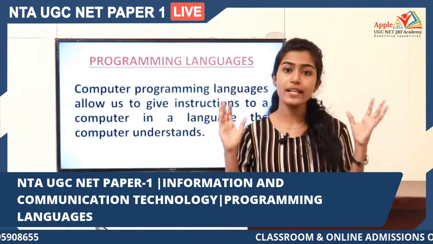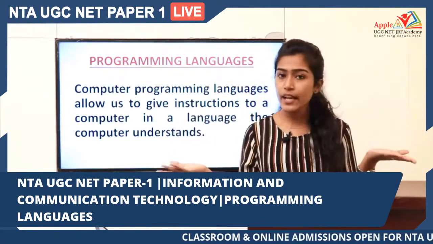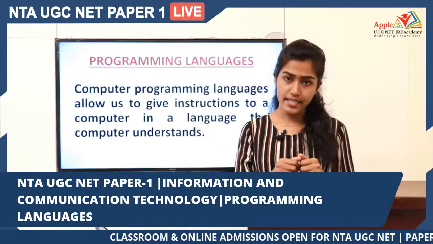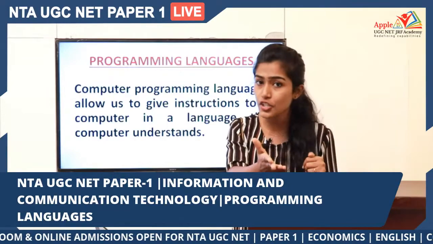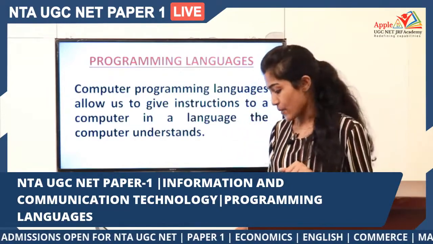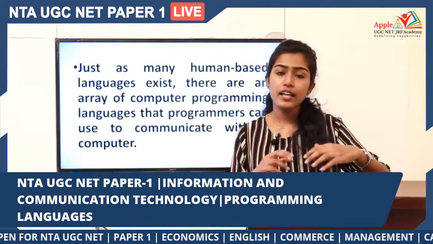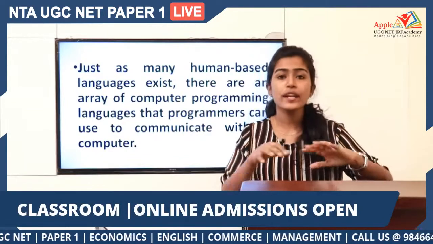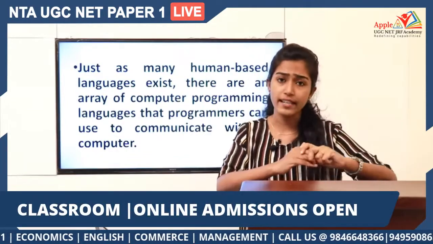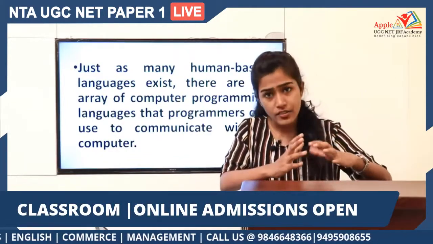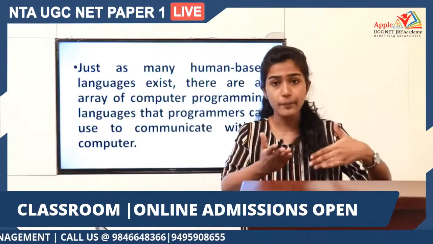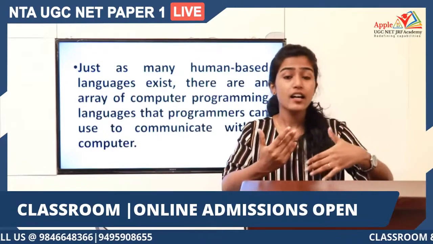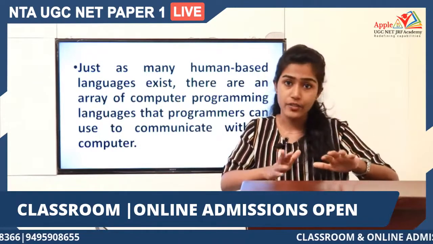So programming languages are those kinds of languages the computer can understand, and these are the languages that we are using in order to give instructions to the computer as well. We know that if we consider human languages, we have a wide range of varieties, right? If we take our country for an example, we have a lot of languages. We have Malayalam, Tamil, Hindi, Marathi, Telugu, and all kinds of languages, right?